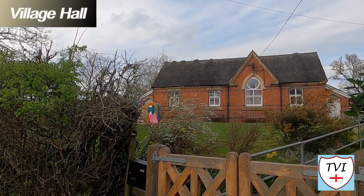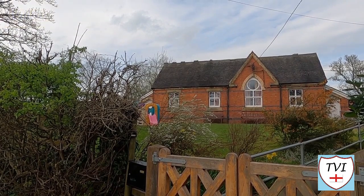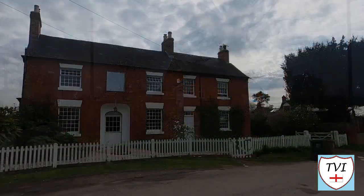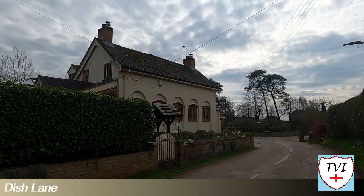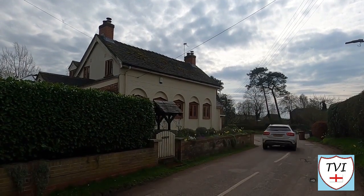This is the old school, which has now been converted into a village hall. It closed as a school in 1973, owing to low attendance. It wasn't the first school the village has ever had, though. Education in Sutton goes back to 1738, when an original school was built near the church. Sutton has no pub these days, but it used to. This building opposite the village hall is the former Cheetham Arms. Sutton also had many trades in days past, including a smithy, a wheelwright's, and even a cheese factory. There was a shop and a post office in the village centre too, but all of those have now disappeared.